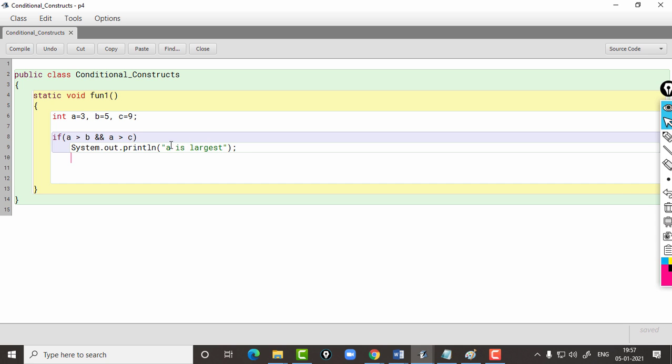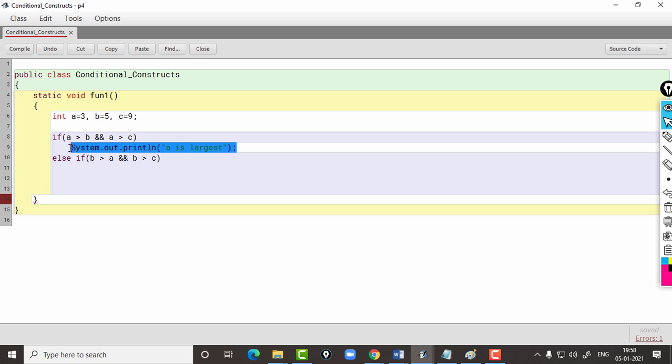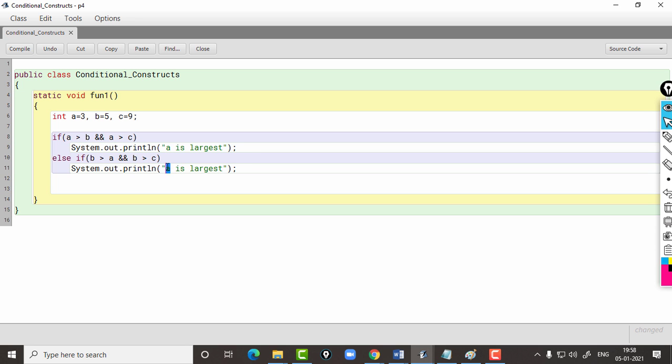largest. Now, if the first condition fails, then I am going to check for the second condition. The second condition is that if b is greater than a and b is also greater than c, then I am going to print b is largest.